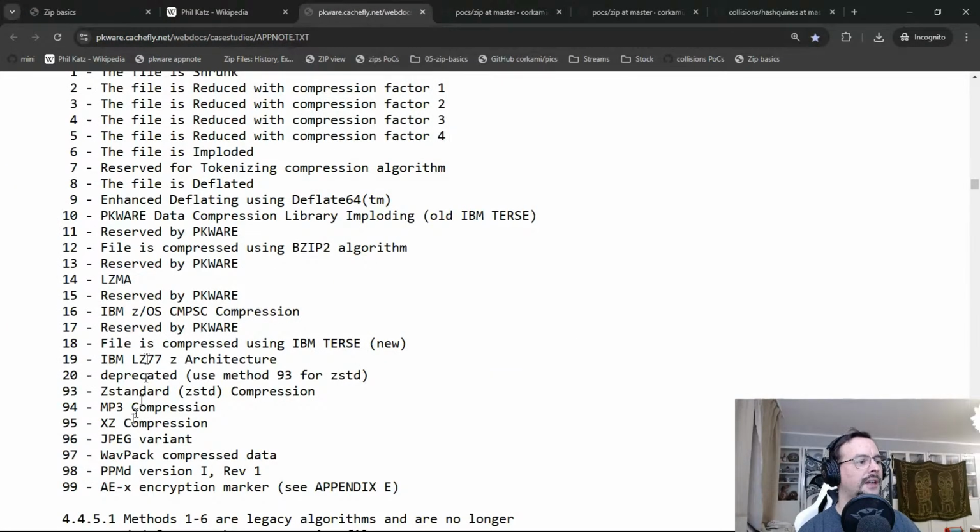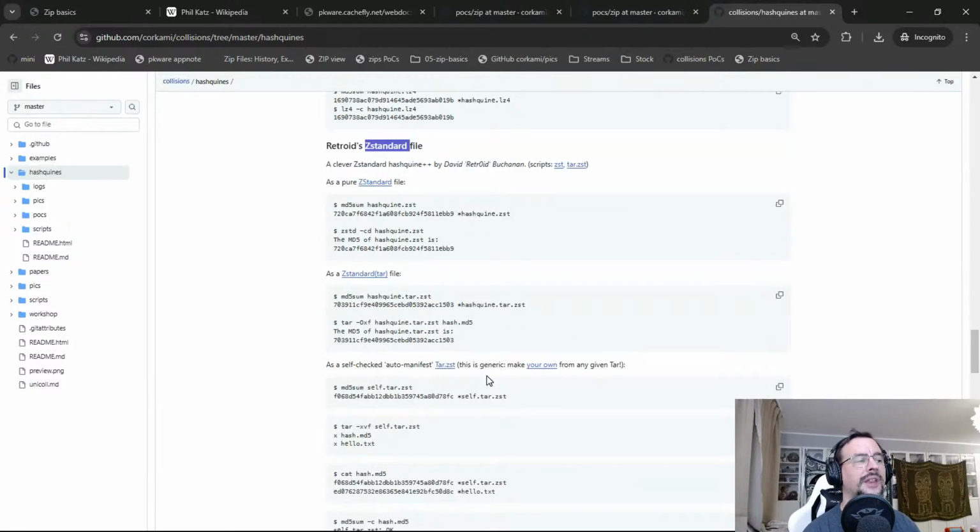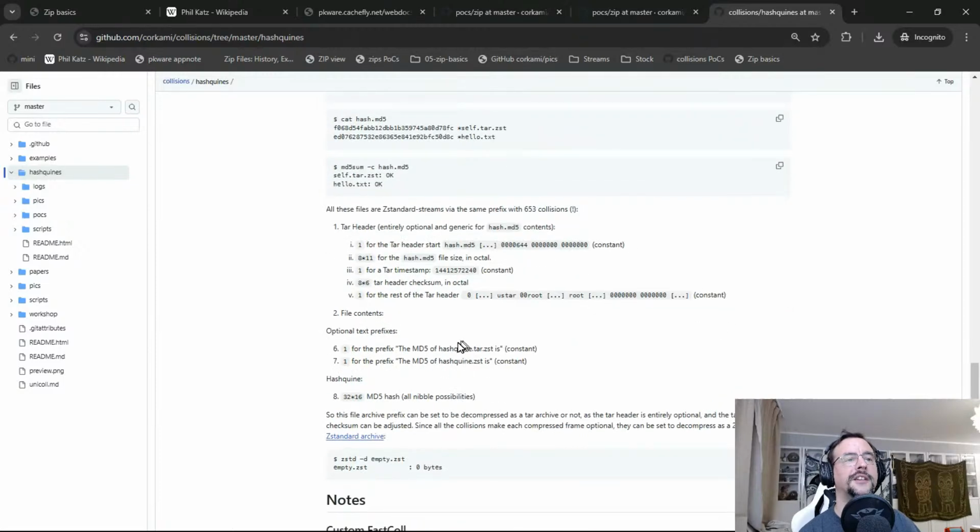Is there LZ4 in zip? Just Zstandard, there's no LZ4 in zip. Okay, but anyway, Zstandard frames make it very easy to manipulate the content that is going to be processed by the decompression, which means basically you can insert a lot of collisions inside an archive, and the content will change without you changing the content of the compressed file to be decompressed, but the things stay valid. It's so fun to play with that David added 653 collisions to a very complex header that I describe here, and it's pretty fun. So yeah, thanks Zstandard.